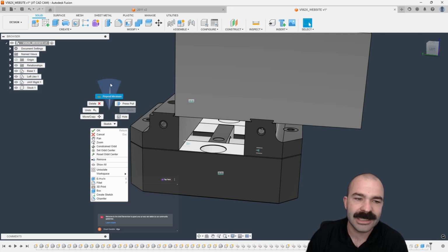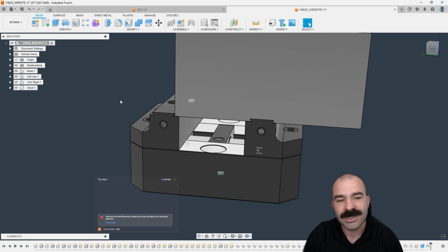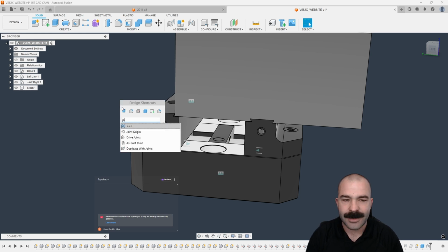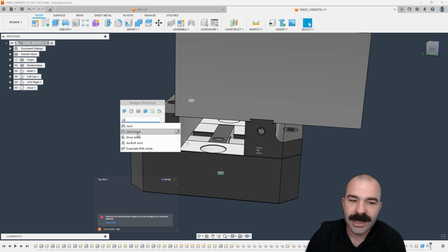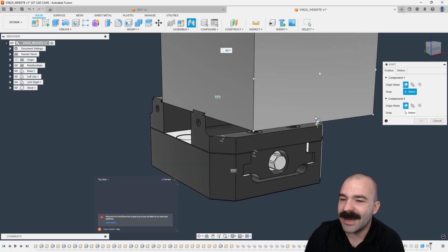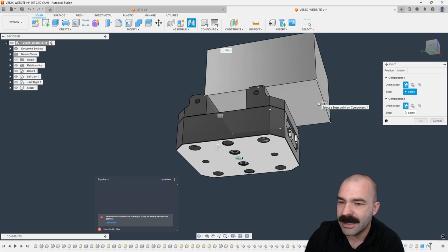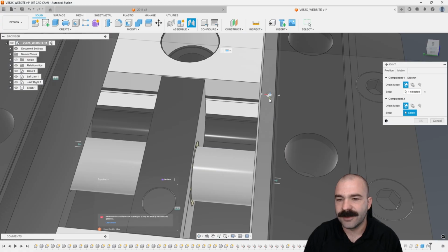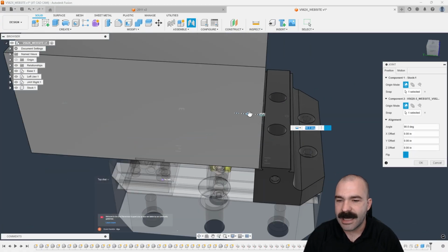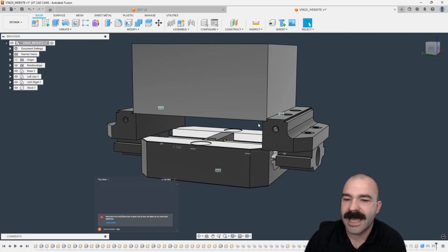So again, I can go ahead. In this case, I can't repeat joint because it wasn't the last tool used. But if I went ahead and hit S on my keyboard, I could do, again, a search. Pro tips here for you guys to make your workflows better. Again, we're going to go off bottom here. Oh, wrong side of bottom. That's on me. Go bottom here. Center of this surface. And then again, we're going to compensate this that 52 thou. So again, negative 0.52. And just like that, our stock sits on our dovetails or serrated teeth, and it is in between my jaws.